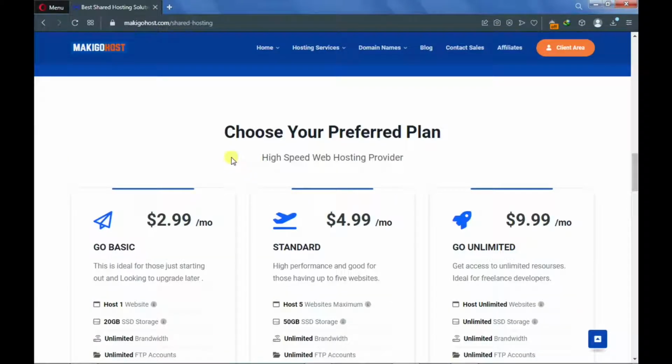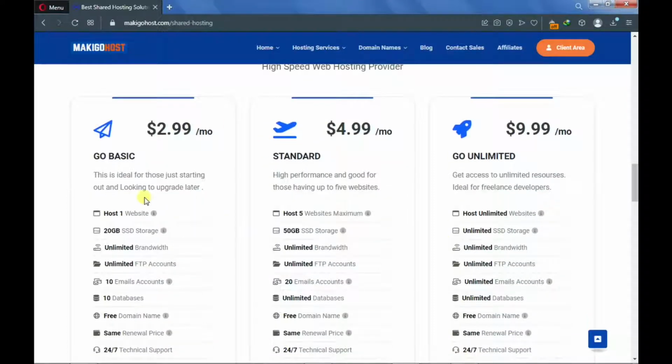Now this is the part I want to show you. Makihost has 3 packages: Go Basic, Standard, and Go Unlimited. Because you are building one website, I would recommend the Go Basic plan, because this is your first website and you don't need that much space. But if you think you will be building another website tomorrow after this one, or next week, then you can go with the Standard package.